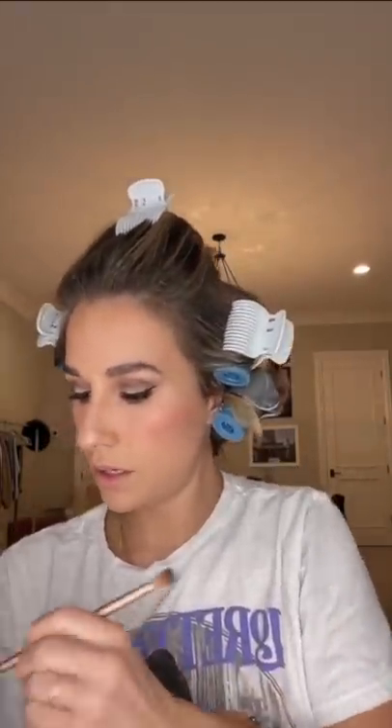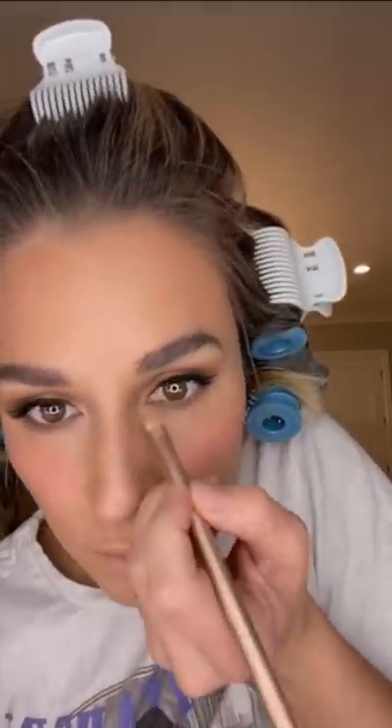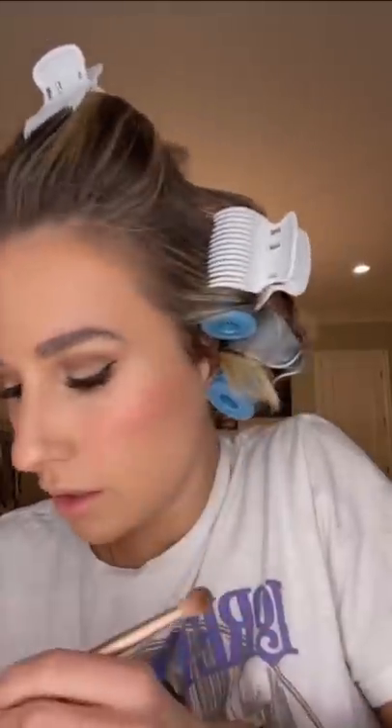Now that we've got the mascara going on, the eyes I would say are done. The only last touch I want to hit for the eyes — I'm going to grab my eyeshadow palette one more time and I'm going to hit just the inner corner of the eye. It's the last little touch — the only shimmer I'm going to do for the eyes, just right in here. It's a must because it just makes your eyes pop. Just hit a little bit on that part right there.